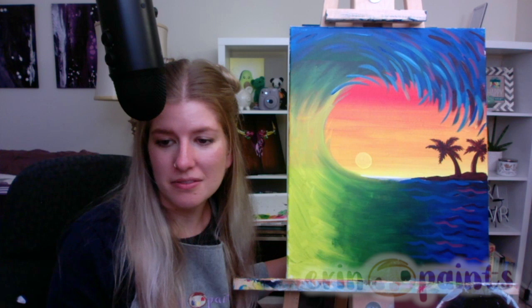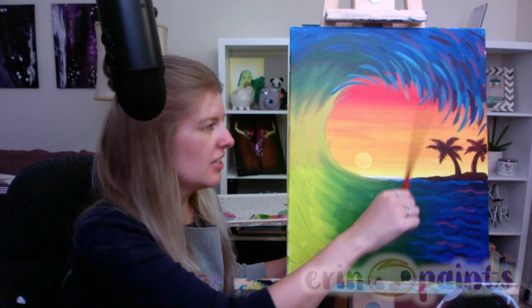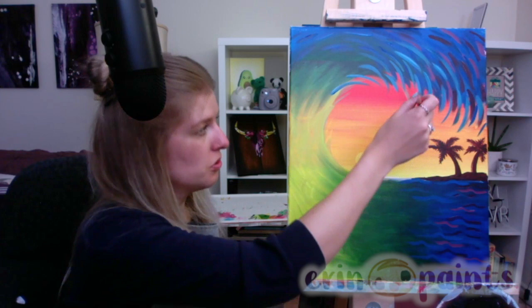Mine looks very separated. You could fill it up. It's actually okay. You can fill it up pretty easy, Brittany. I think it's better to have it a little more separated. It's easy to kind of fill it up. But just keep in mind, too, it might fill up a little bit more with the other colors as well, so you don't necessarily need to do it now.